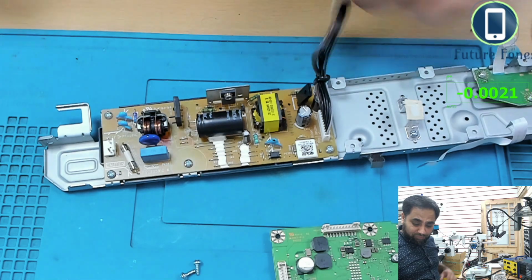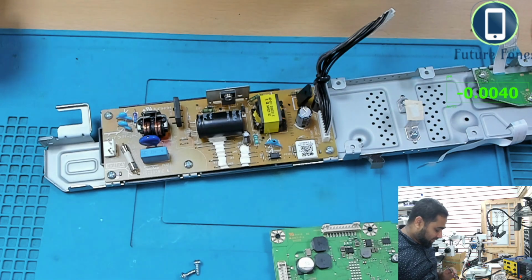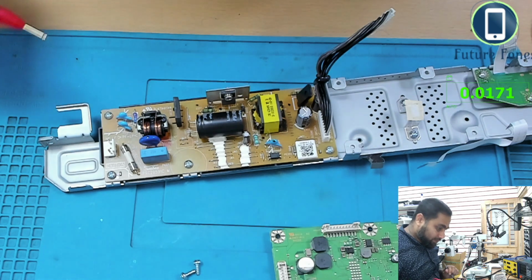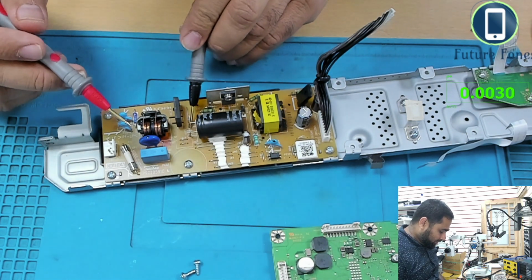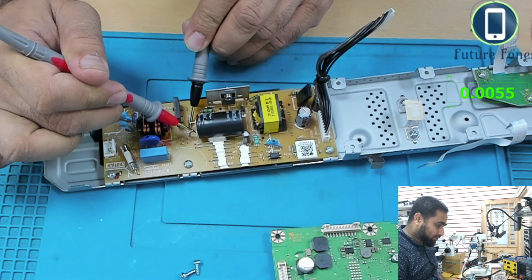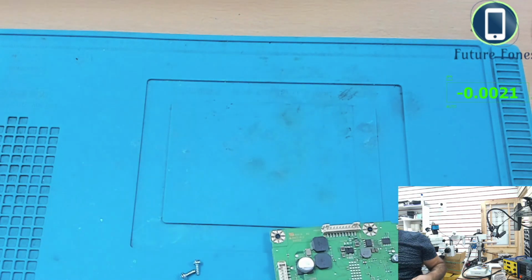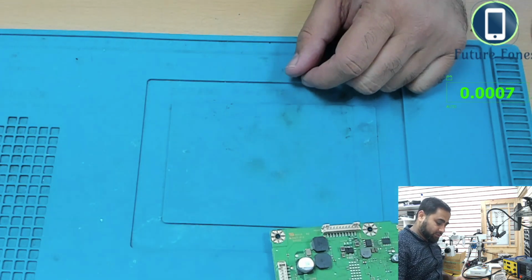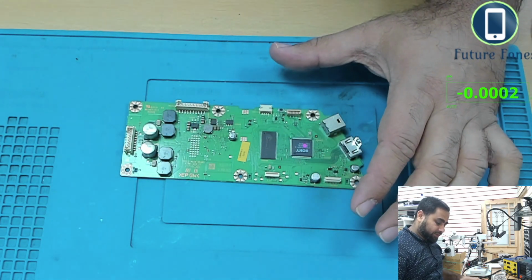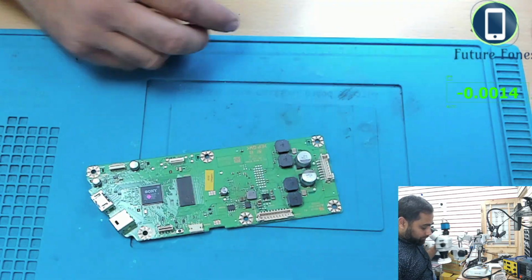Okay, just before I put it away, I want to check how much power is left in this capacitor without any power going through right now. So it's in DC range right now, and I will just connect the black probe and red probe. So see, we have 11.8 volts, so it's still holding. I think it's because this audio board is not consuming any power, that's why the bigger voltage is not going through that cap yet. So that could be one reason.